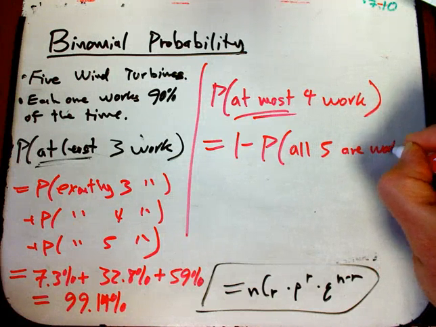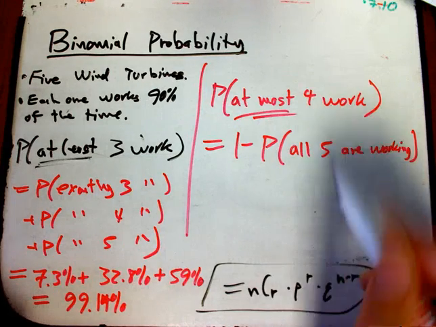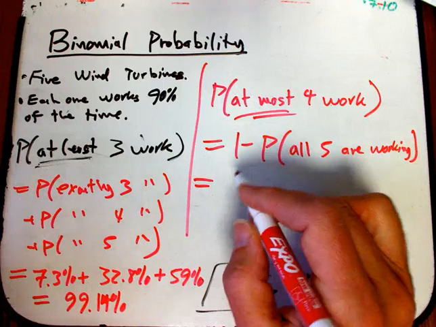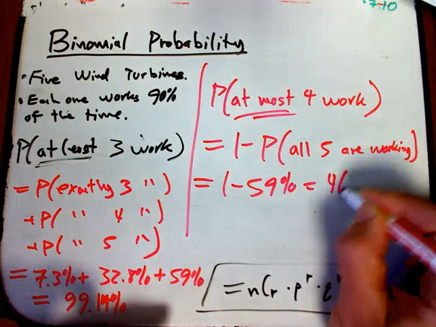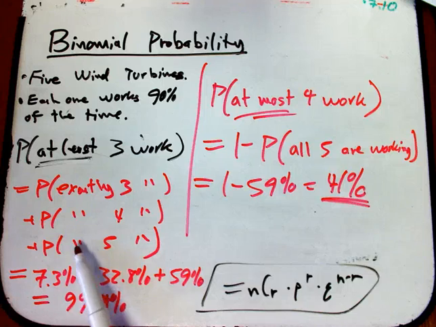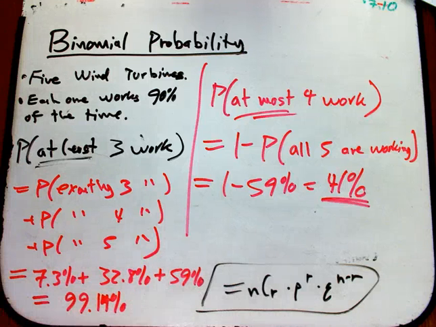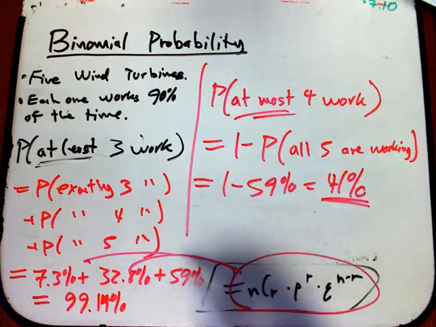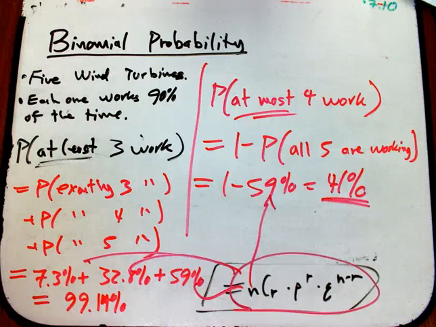So we're really just looking at what's the probability that we're not at full strength. And the logic of that can be a little tricky sometimes, figuring out exactly what the right negation is. Okay, well that's easy, because that's 1 minus the 59% that we got in the last video, and that's 41%. So always be prepared to use either cases and addition, or sometimes you're going to reduce your work a lot by looking at the complement principle. So it was still based on this formula to get these individual numbers, but then also using our fundamental probability principles. All right, that's all the examples I want to do for these videos.